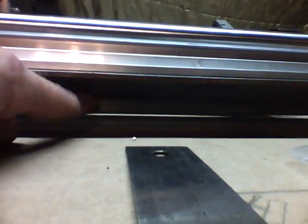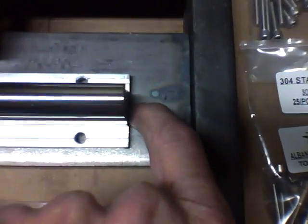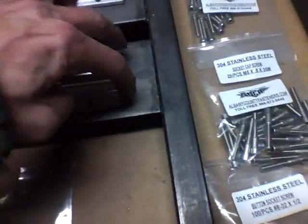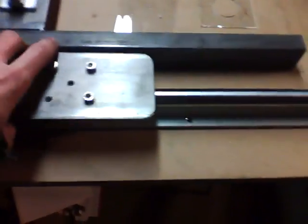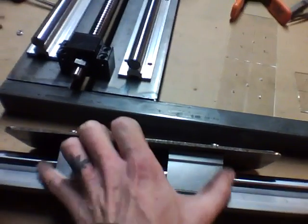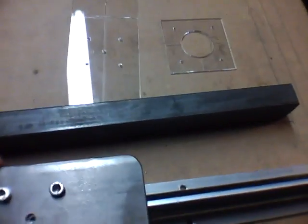There is a one-inch strong back rib that goes the full length, set to land in the middle of the glides in theory, so the screws should straddle that rib. I also fabricated these base brackets — these are the start of the Y-axis, which is the whole gantry moving front and back. These are set at six inches, giving me 21 inches and change of total travel on the Y, which is less than I wanted but not bad.